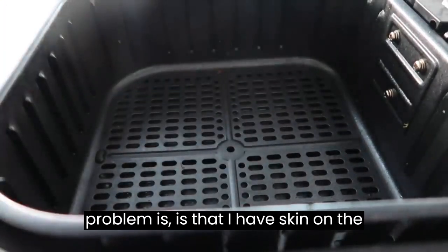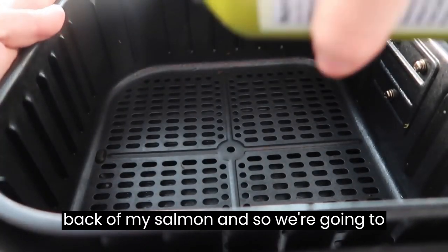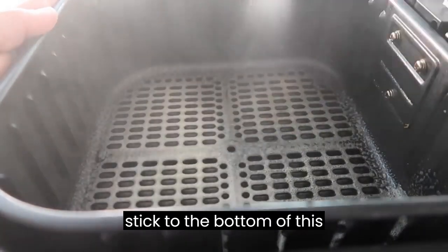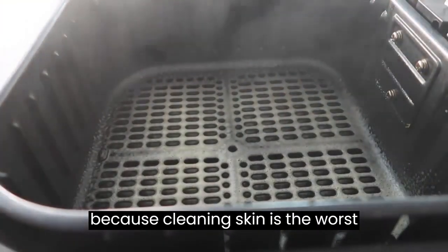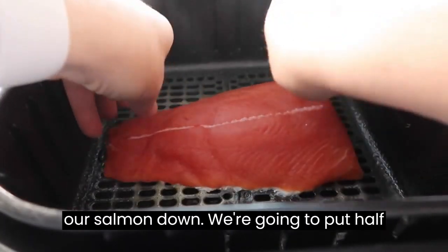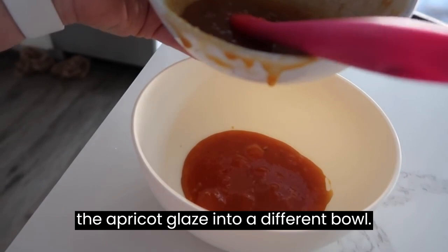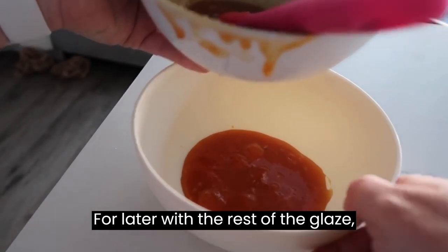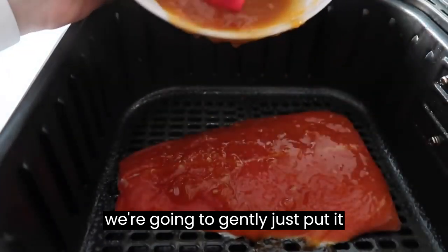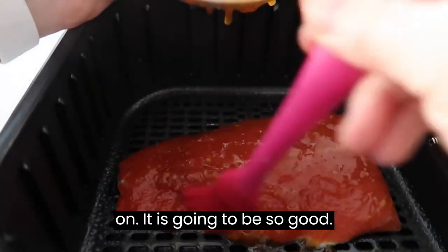The problem is that I have skin on the back of my salmon, so we're gonna spray some olive oil just so it won't stick to the bottom of this, because cleaning skin off your air fryer is the worst. I'm gonna go ahead and put our salmon down. We're gonna put half the apricot glaze into a different bowl for later. With the rest of the glaze, we're going to gently just put it on. It is gonna be so good.